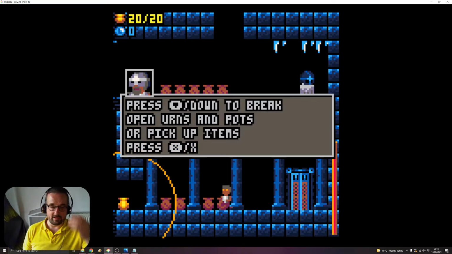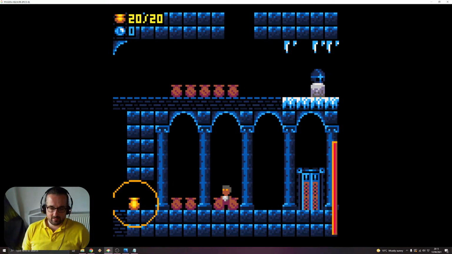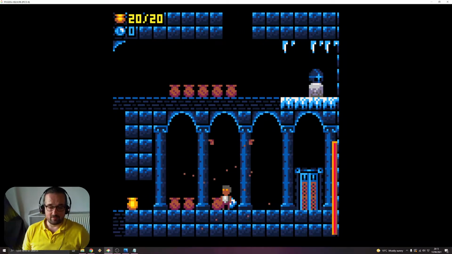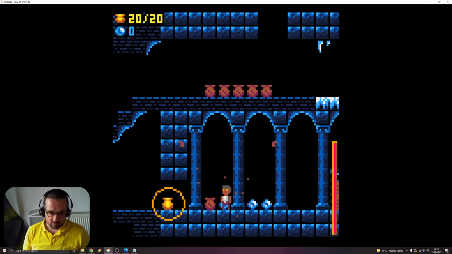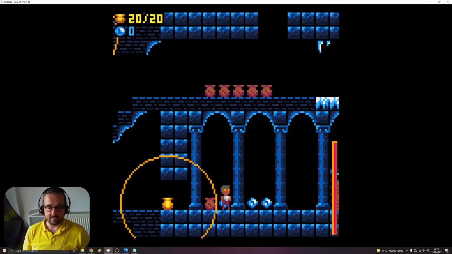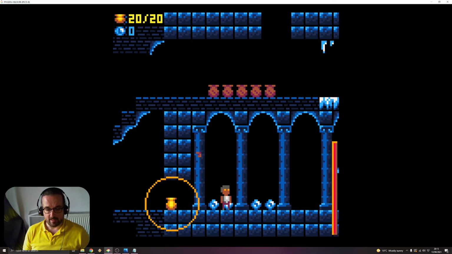Now, I experimented with 2 ways of doing this. I was going to have it where you'd actually have to press down to clear this screen. But what I found was it was just confusing. And also, a lot of the tips it gives you don't associate with a button press, so I got rid of that. Yeah, so you press down to smash things open. And when you smash things, oh look, more particle effects.